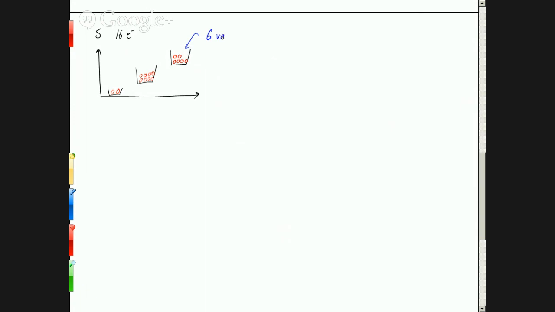Sulfur has 6. How would you be able to determine that? Because obviously we have a periodic table that tells you how many valence. Yeah. Well, you either need a periodic table, or you need buckets. You need to know how big the buckets are, and you can count them up one by one. You start from the bottom. You put the 2 in the bottom one first, then you go to the next one with 8, and then when that one gets full, you go to the next one with 8. You only go up to 8.